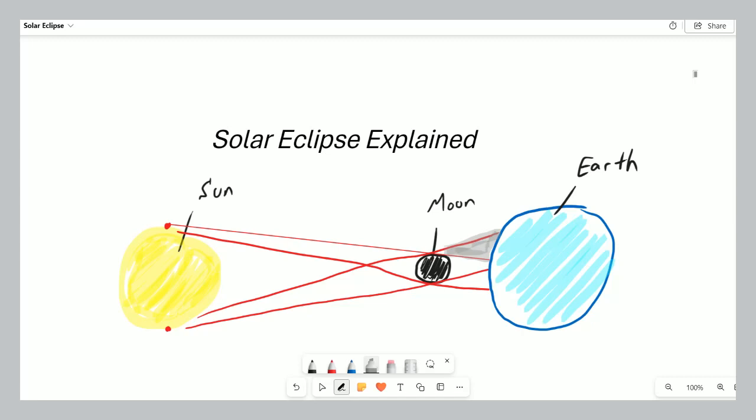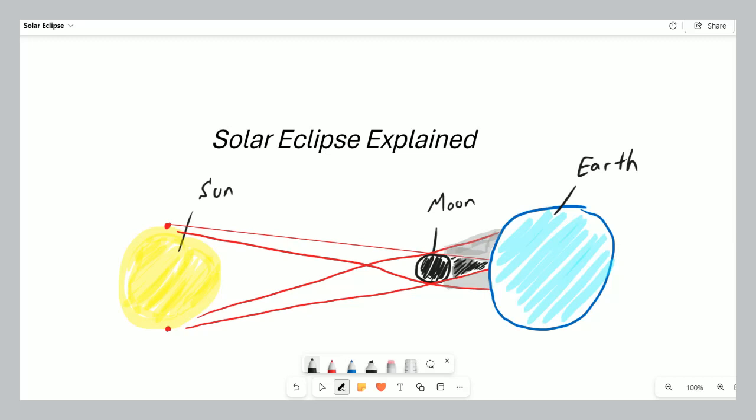So in this diagram, sunlight from the top of the sun will reach that part of the Earth, and sunlight from the bottom of the sun will reach this part of the Earth. But you have this area in between where none of the sunlight will reach, not from the top of the sun, not from the bottom of the sun.